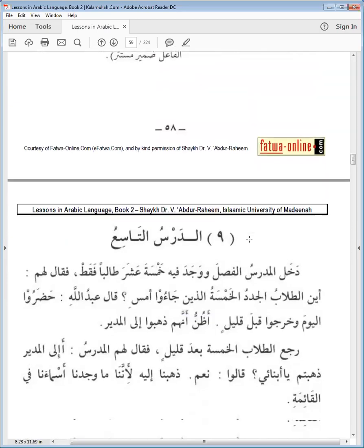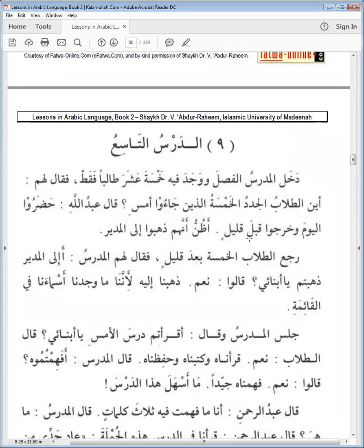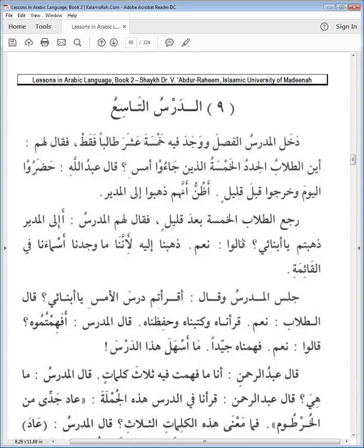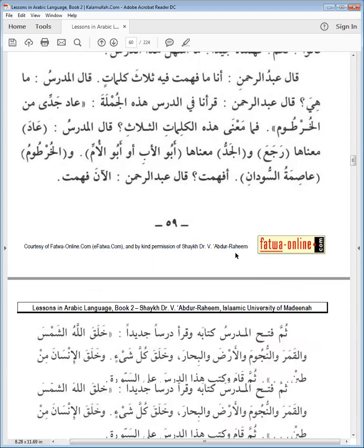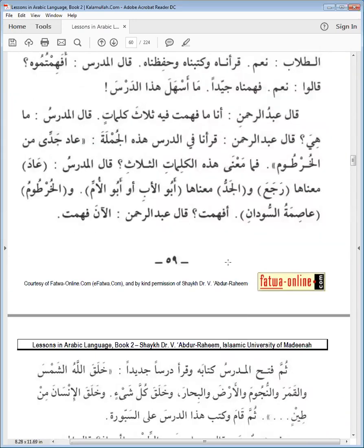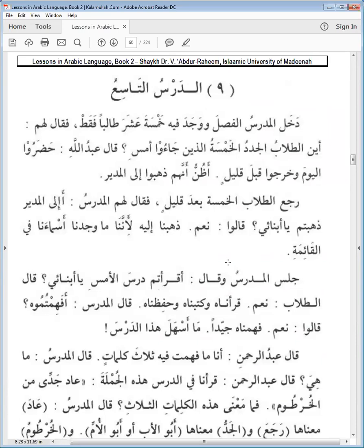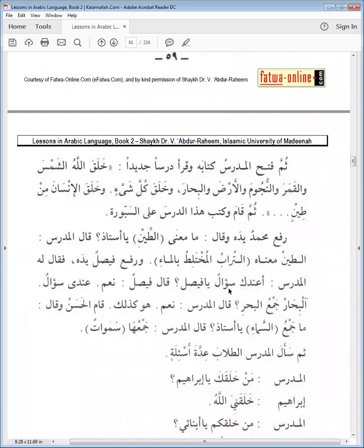Questions? All right, so we go into the next lesson one time. الدرس التاسع. Lesson number 9, في الصفحة 59. Page 59. We began reading this last week, so we'll read it again, and then we'll take the next page, inshallah ta'ala. After that, I'll go through it and basically just do some vocabulary today, and then we'll look at sentence structure and some other points next week, inshallah. So today we're just going to read over this page and the next page, and then look at some vocabulary.